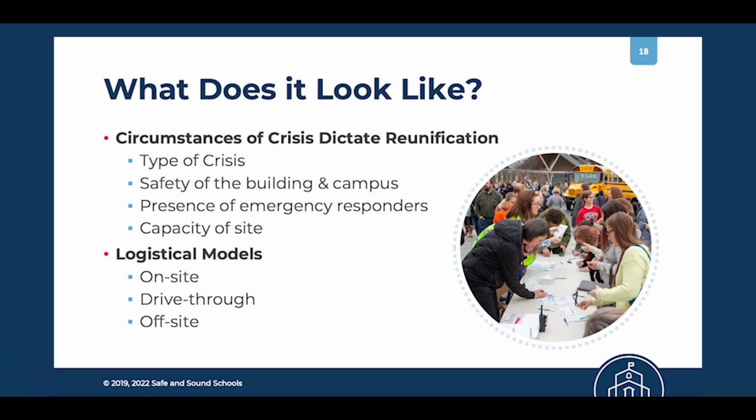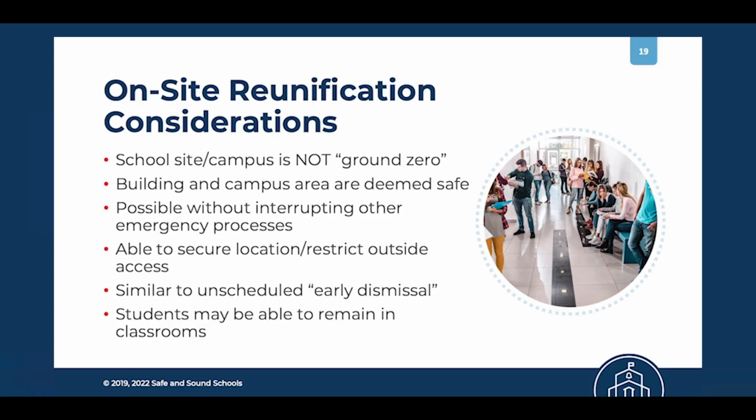But the reality is there are a lot of different models, some much more simple, and some certainly a lot more complex and involved. But again, it goes back to the circumstances of the crisis in terms of what model we're going to choose. So let's talk a little bit about the on-site reunification considerations. We can utilize the on-site reunification model if our school site or campus is not ground zero.